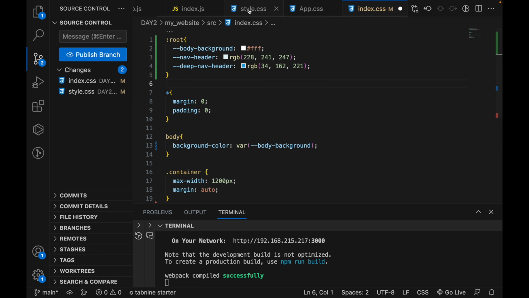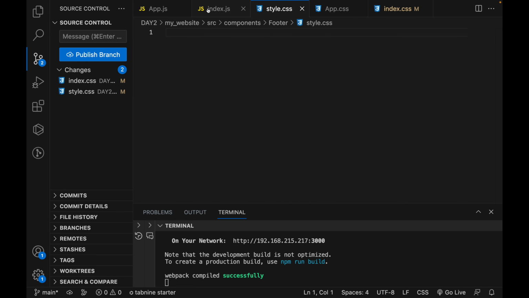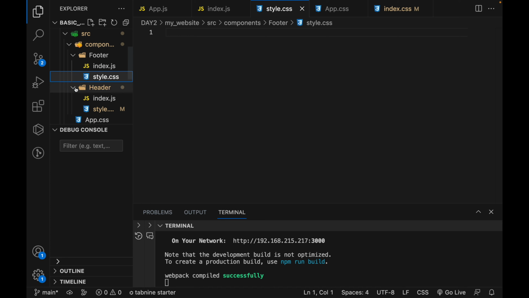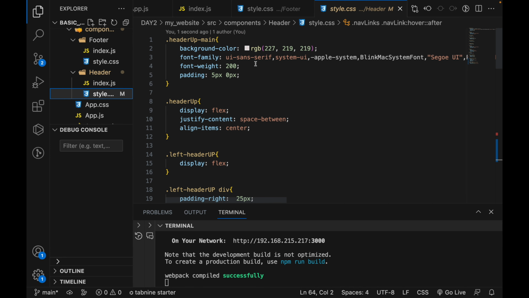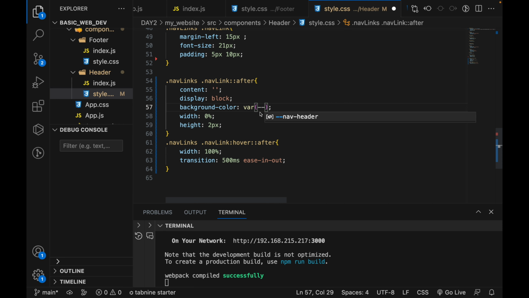Okay, and going to add another file in main. Okay, and let's see this, and we need to use a background color here, so we will use var nav color, nav header, and for this one we will use var tip.